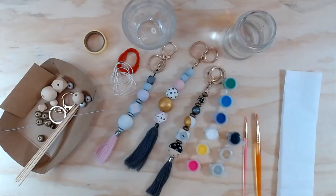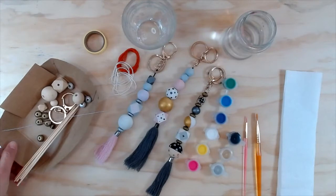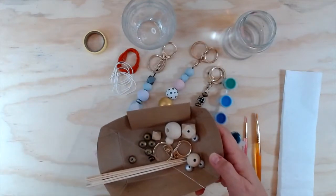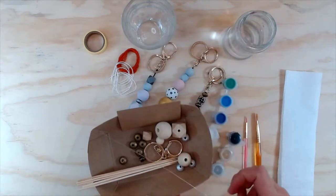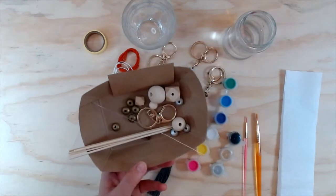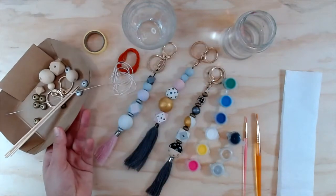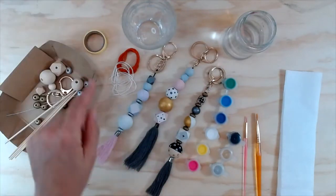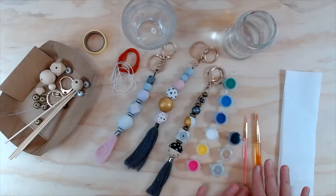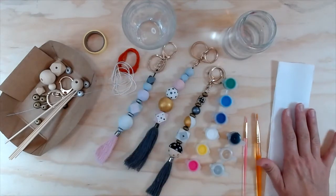Today we're going to make beaded keyrings. What you will get in your pack is a range of beads, including some spacer beads, the actual keyrings, some skewers. You will also get some washi tape, some cord, some tassel floss, paints, paint brushes, paper towel.